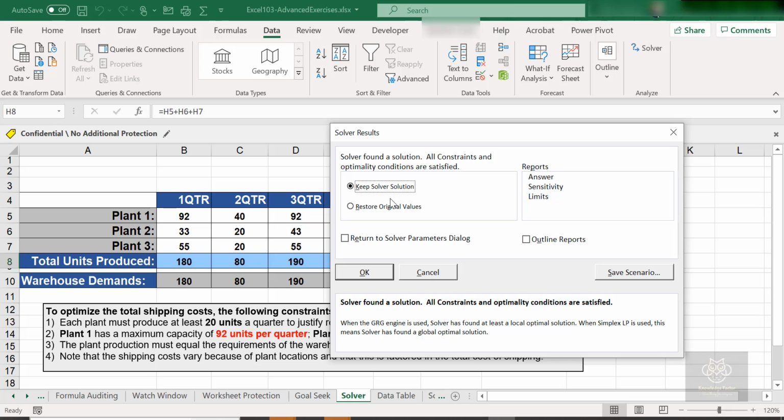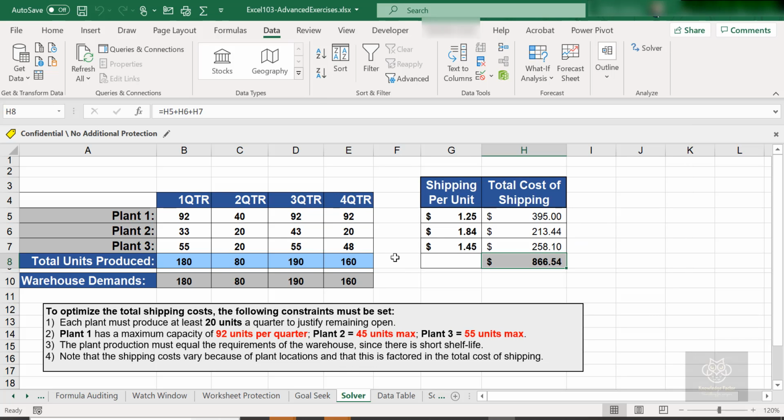So if I say yes, I'm going to keep it. I'm going to just go ahead and click OK, and we have got our results. So this is our solver. It's able to figure that out. It gave us a minimum value. Excel did its magic in the background, all based on the constraints that we defined. So try this out. You have got to activate it first. Remember the file option, add-ins, turn on the Solver Excel add-in, and then you can utilize these constraints to find that minimum value for the shipping cost. So this is the Excel Solver, and I hope this will help you in your future tasks in Microsoft Excel.